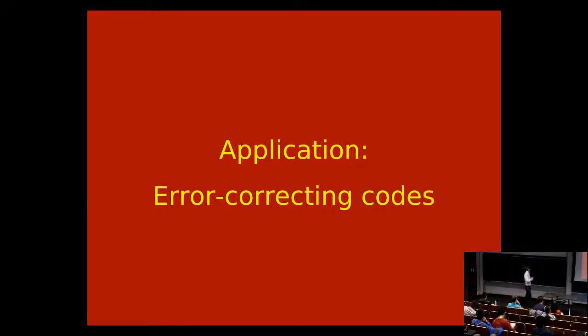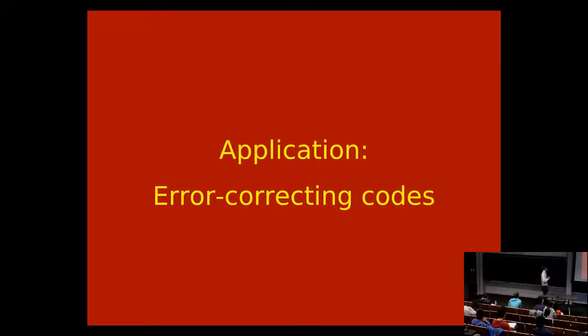OK, so that's the end of the theory of polynomials. In the last 25 minutes, we'll do an application. In this application, actually, we're going to talk about it in the next lecture, too. It's a topic called error correcting codes, which is a very important topic in computer science. It's the problem of how you can take data and add some redundancy to it so that even if some of the data, the redundant data gets corrupted, you can still recover what the original thing was.